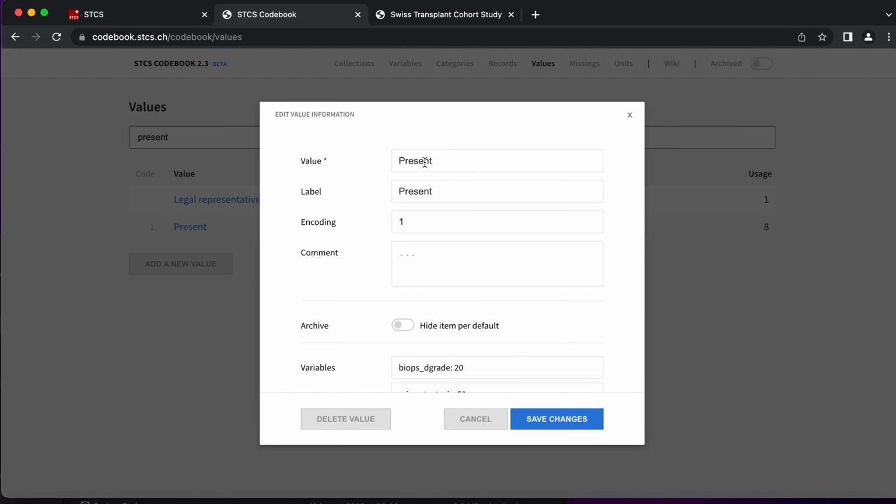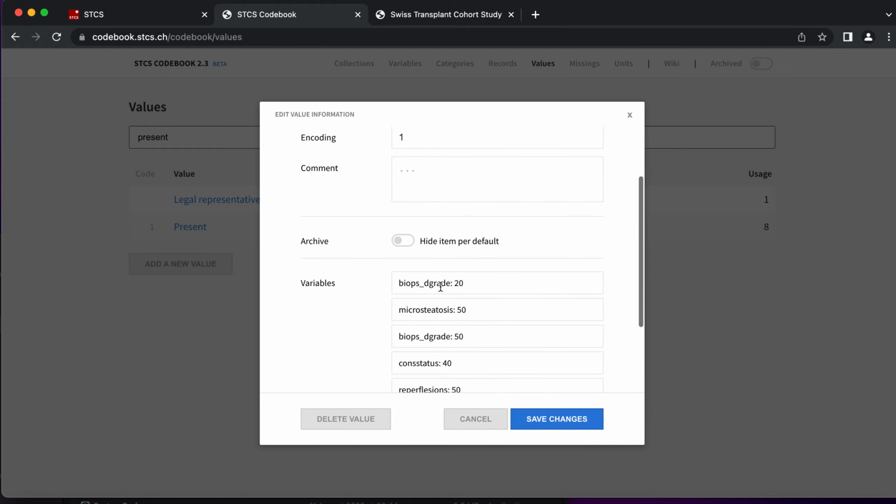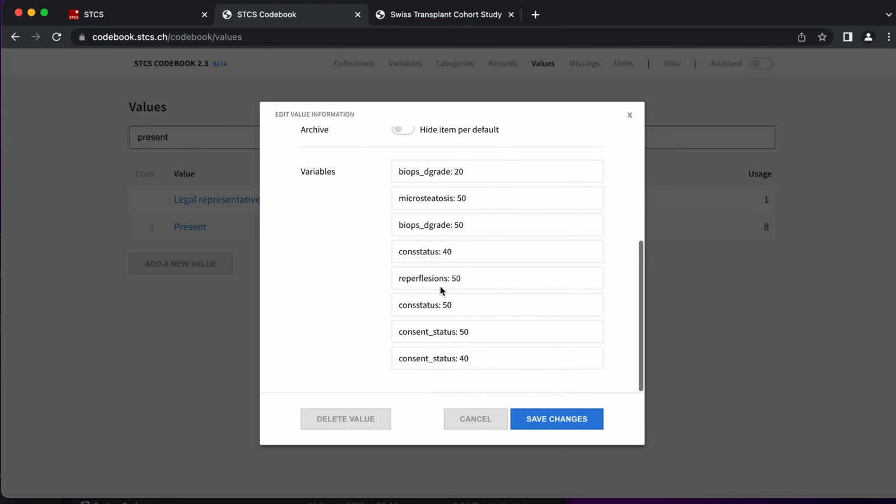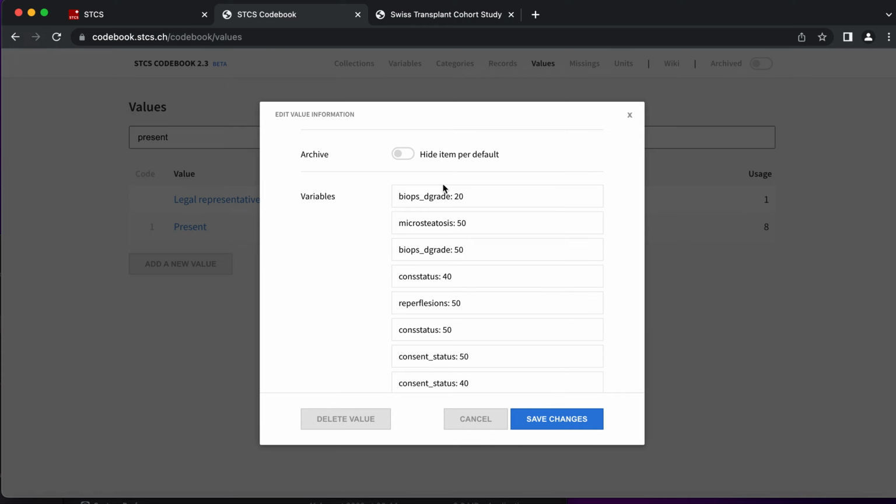If we click, we see that the value present is a value in 8 different variables and versions. Therefore, as you can see here, it's a combination of a variable and its own version.